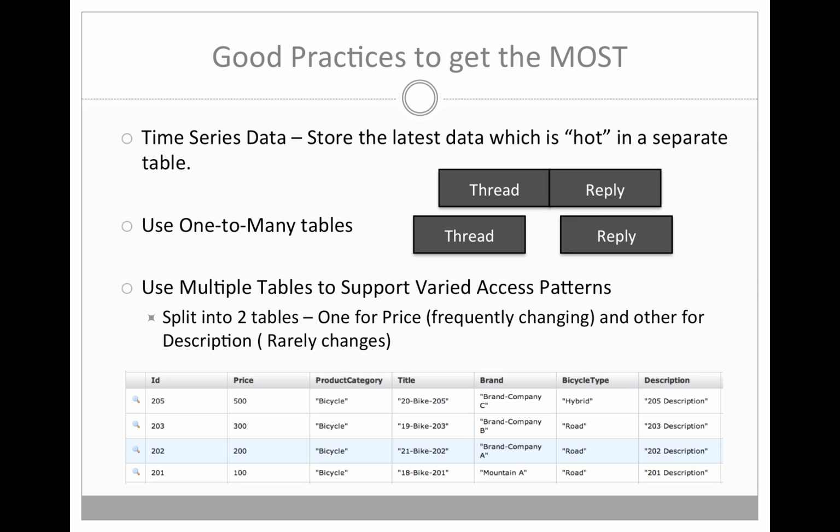Instead, you can take the hot subset of that data, create a table, and provide the right provisioned throughput for that table only. And all the archive data can go into another table, which probably would have lower throughput provisioning.